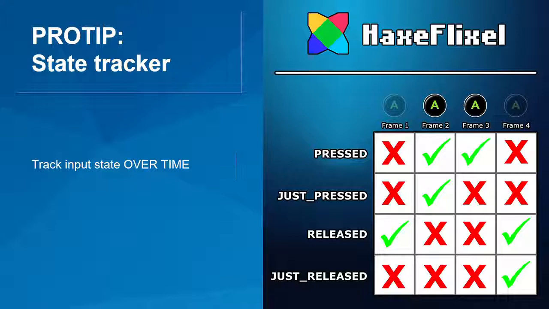Okay, next frame we push it. Pressed is true, just pressed is true because pressed wasn't true last frame, so that's flipped up. It's not released, and it's not just released. Frame 3, we keep holding it into the next frame. It's no longer just pressed. And then we release it on the next frame, and not only is it released, it was just released based on the state of last frame. This is really easy to rig up, makes your input code really nice, really clean. I highly recommend you do it. It takes about 2 minutes. Go ahead and do it.